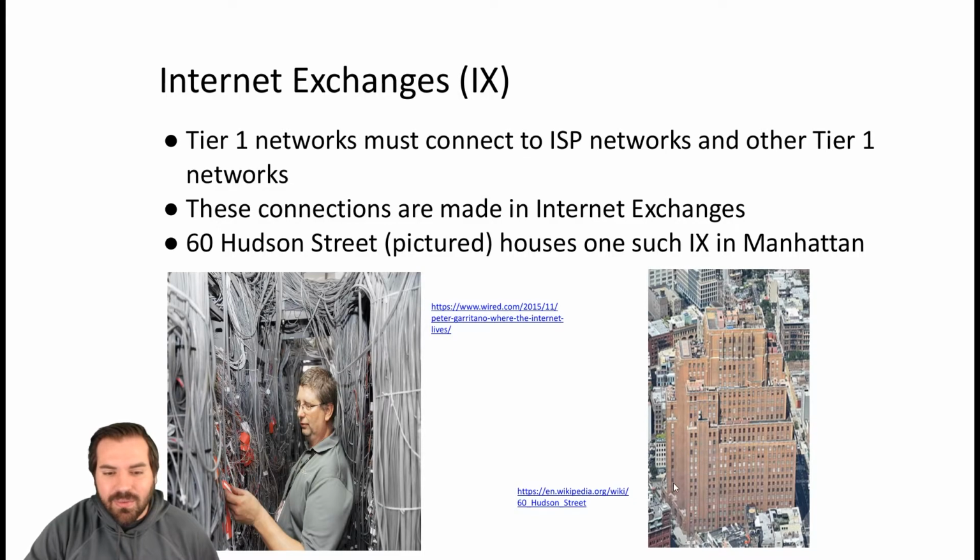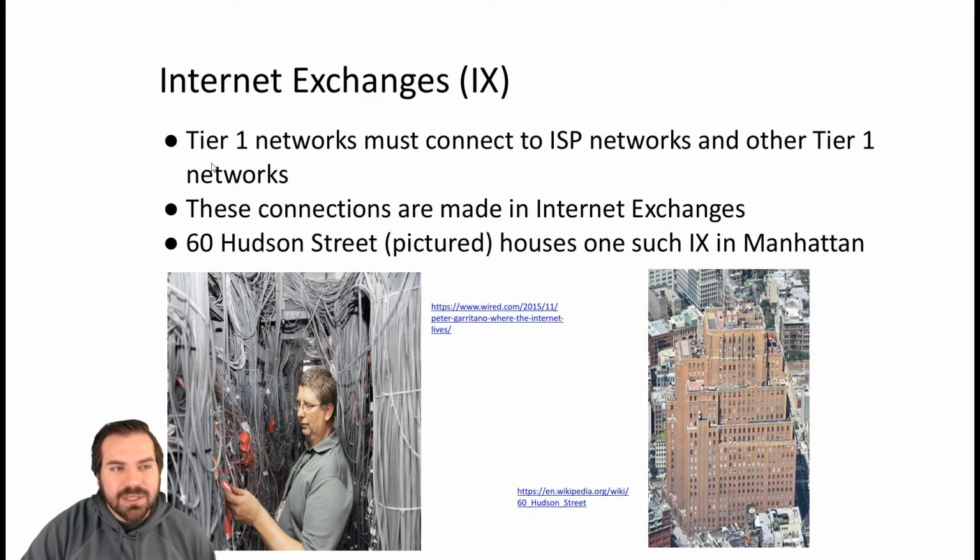I believe it's at least one floor. For some reason, I want to say the 6th floor of 60 Hudson. Or maybe it is the whole building. I'm not super clear on that. But a large part of this building, at least, is dedicated to being an internet exchange. And that's where all these cables come in. I don't think this is the exact internet exchange at 60 Hudson, but this is an internet exchange where a ton of cables come in and they need to be plugged into other networks.